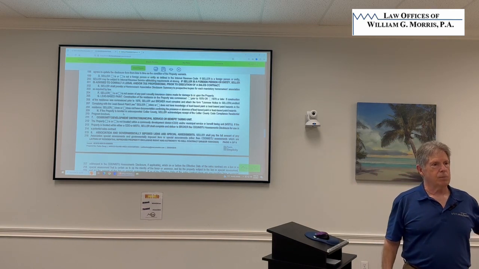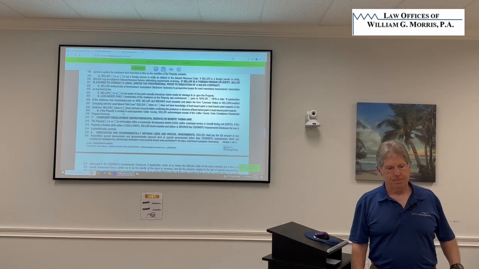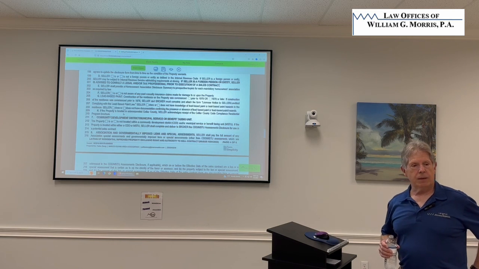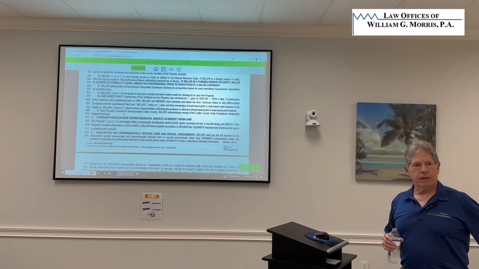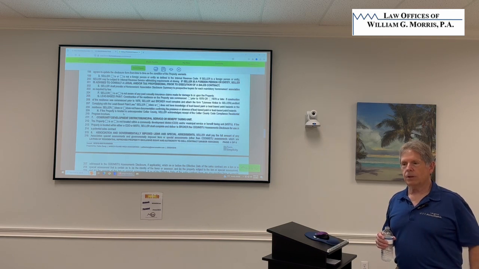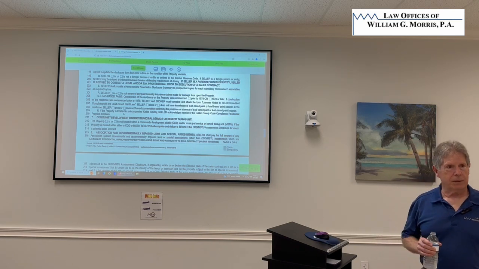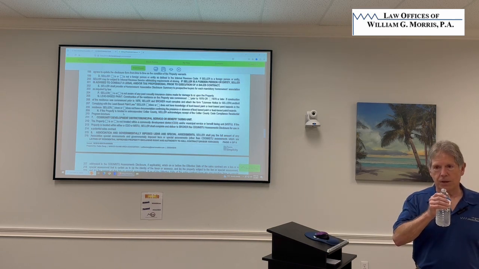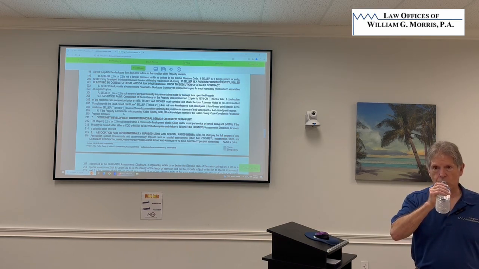If you go through this listing contract, your seller may ask you about this brochure. Is everybody here familiar with it? I suspected that was the case. So the brochure was created about 20 years ago when Collier County said that they thought it'd be a good idea to have a Collier County inspector inspect every home that was sold to make sure that everything in the home had been properly permitted.